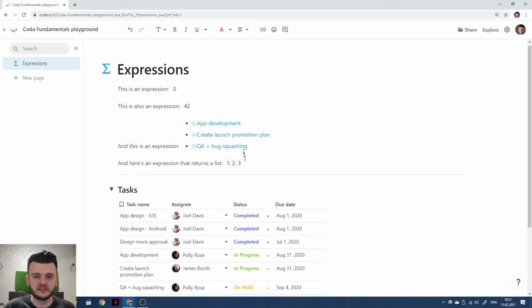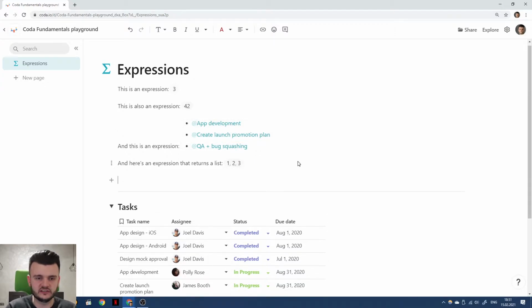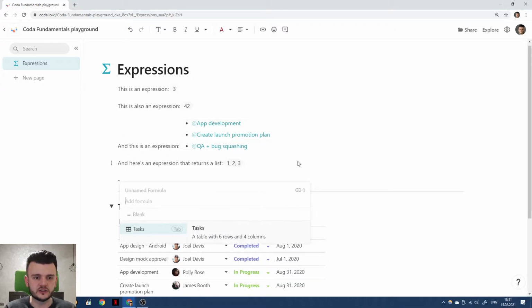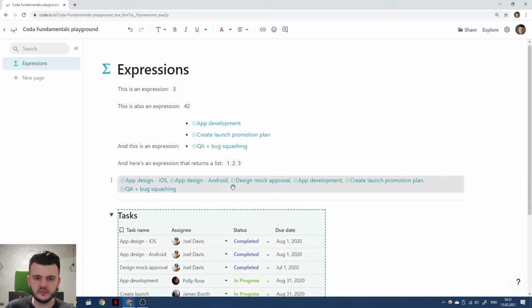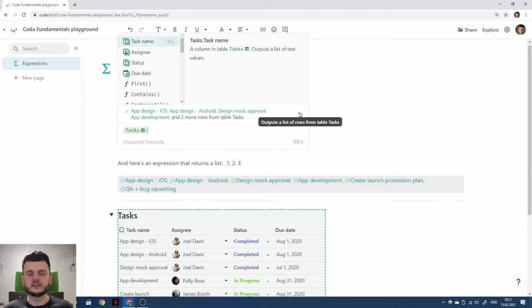And if you get, for instance, an expression that just returns all rows from the table tasks, it also returns one value which has the type a list of rows from table tasks.